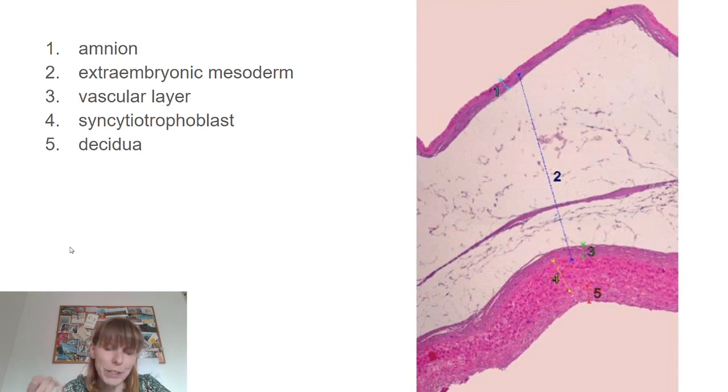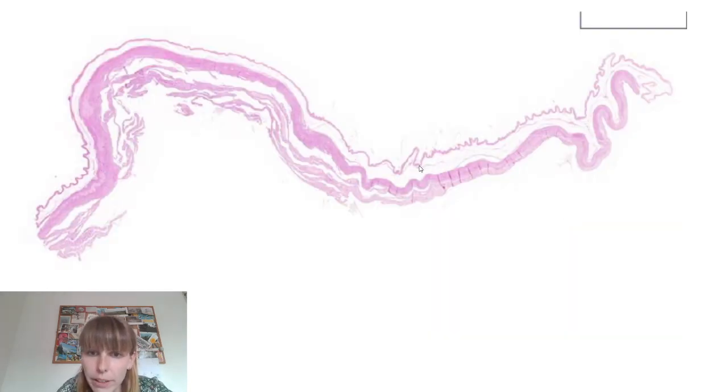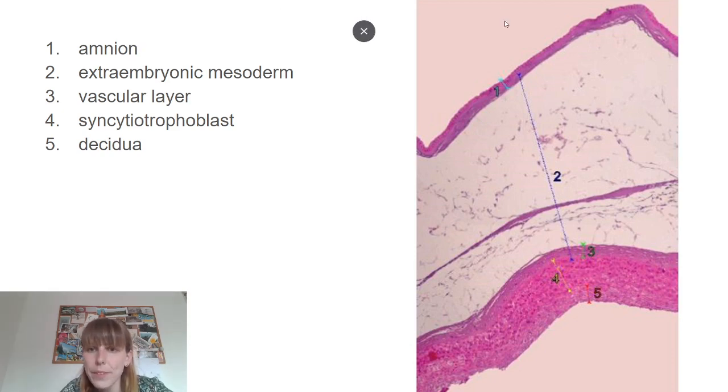So we need to zoom in, obviously, and the layers will be a bit torn away from each other, and there will be a lot of loose space. So the large loose space that you will see here will be the extraembryonic mesoderm. So that's the loose connective tissue, which tears and distends and is quite loose in general. So on one side of the fetal membranes, you will be able to find the amniotic epithelium.